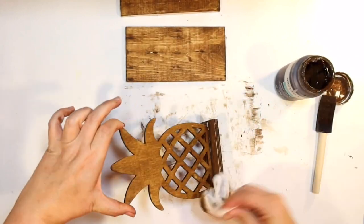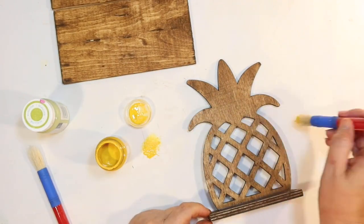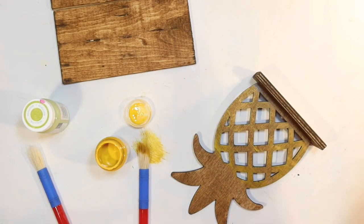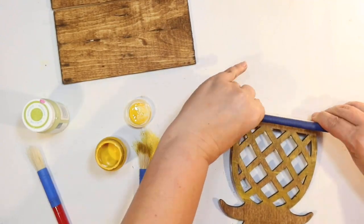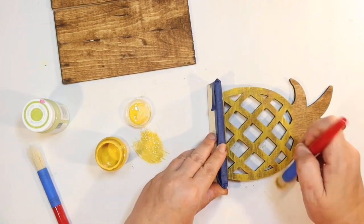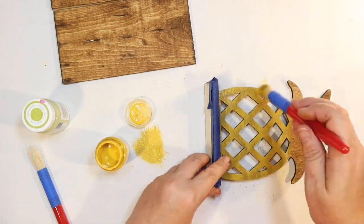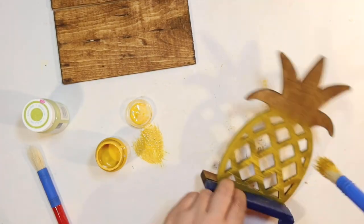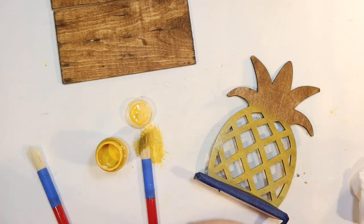I wasn't able to find a luau paper plate that I like from Dollar Tree, so I actually used some of their plastic plates. They're a little heavier duty than a normal party plate, but they're also from Dollar Tree, so they're super inexpensive. I want a hint of distressing with some yellow for that pineapple color, to bring out the yellow pineapple like we have on our tablecloth. So I distress with this mustard color of paint that I had, over that stain to let the stain come through, but just tinted in yellow.